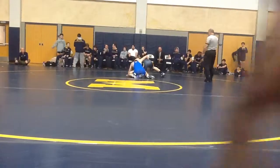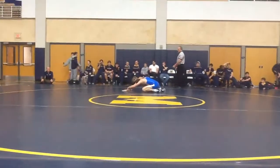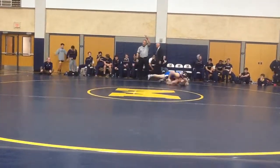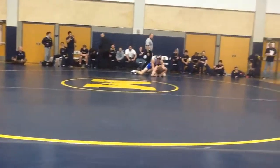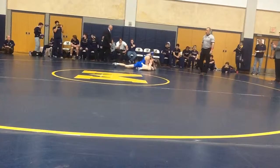Get him flat, go back to it. Yes, stay with it. Ball arm, ball lever, ball lever. Slide down the wrist. Good. Jump sides, jump side. Run it out. Flatten him out, flatten him out. Drive.